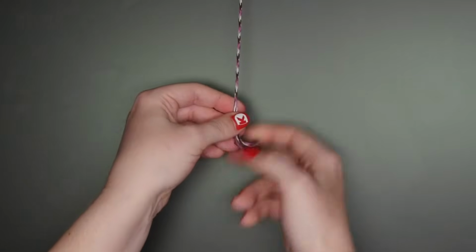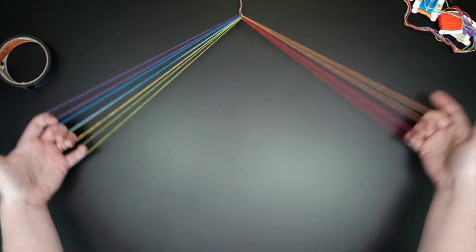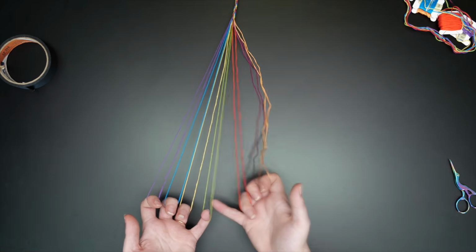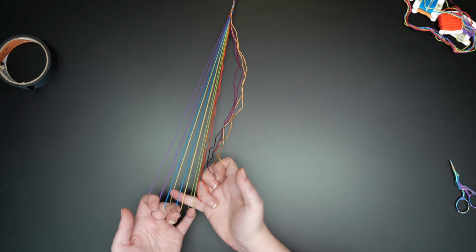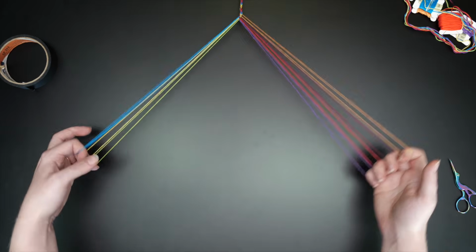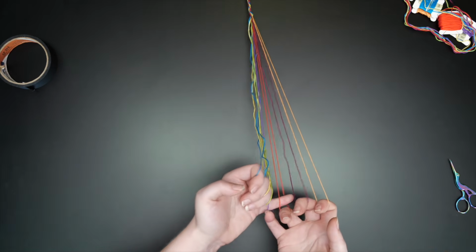You can easily scale up this design by adding more strings, up to 7 if you have the typical number of fingers. Just use your free finger to weave through the loops on the other hand, grab the last one, and pull tight. Then move all remaining loops up by 1 finger and repeat on the other side.